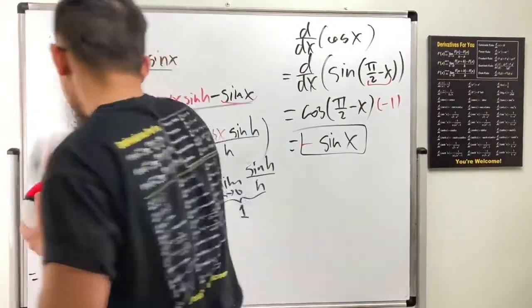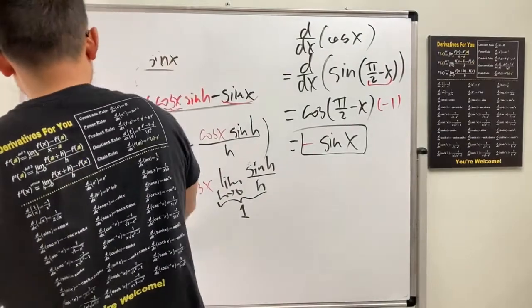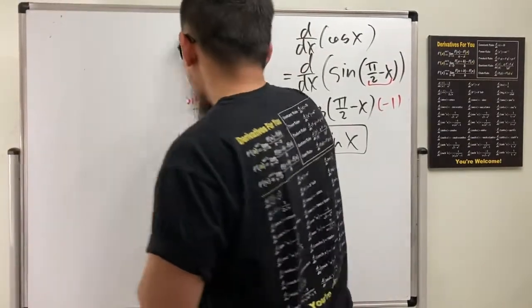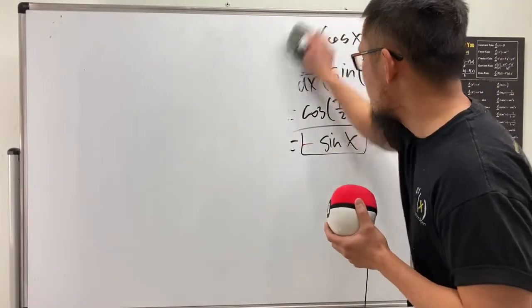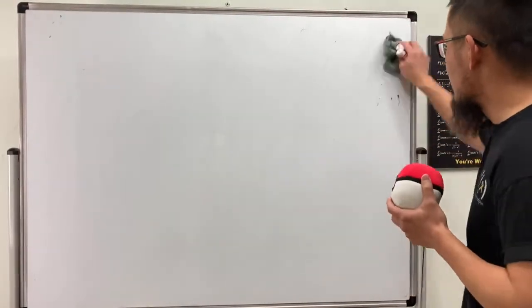Now, of course, you can see that I have to erase the board, and yes, I'm also showing off my t-shirt. But anyway, we have 4 more to go. I want to see if I can finish all this in 9 minutes or so, and I'm still trying to entertain you guys, so that's why I'm still talking.